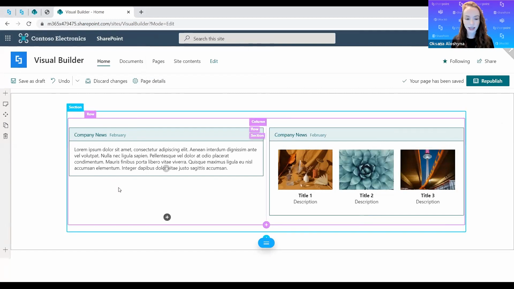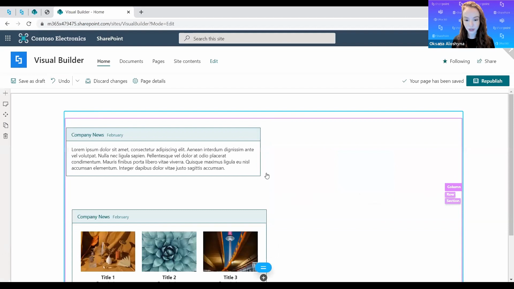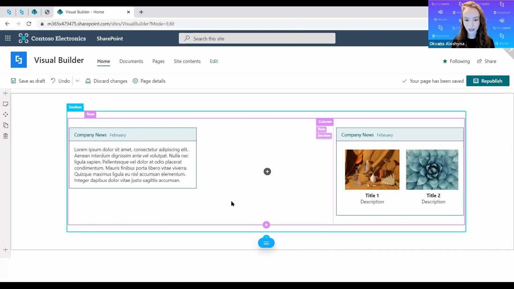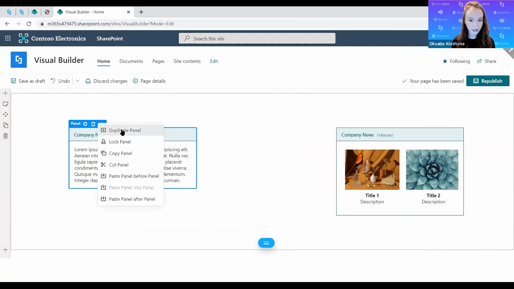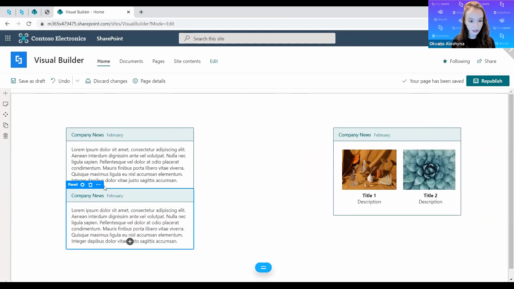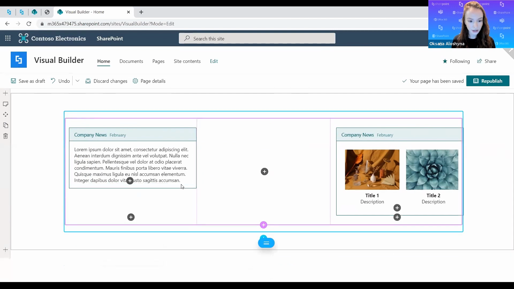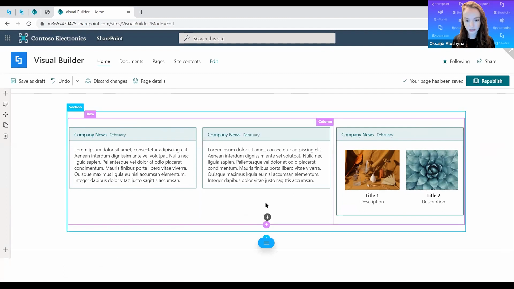I'm thinking that this is cool, but I started to think that it would be nice to have one more column here in the middle. So there is a 3-part layout. What I can do in the Visual Builder is click a plus right between the columns here. And I'm going to have a clear space here where I can insert something else. So let's say I want a third panel here. I'm going to again duplicate this one, cut this one, and place it here.